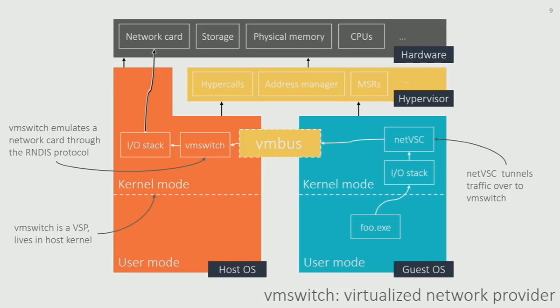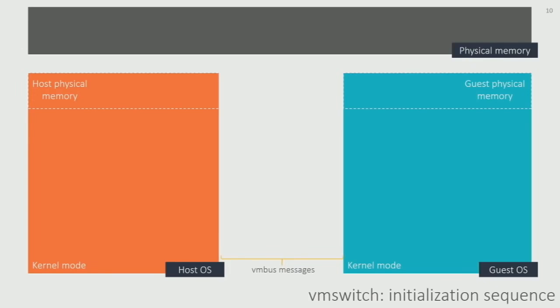And so knowing that, it kind of makes sense to start looking at the initialization sequence of VMSwitch, right? Like I mentioned, think of it like to the left, once again, you have the host, to the right, you have the guest. And so bringing up VMSwitch is basically just sending a sequence of a few messages. The first thing is going to be agreeing on which protocol versions to use. So you're going to have the protocol version for VMSwitch that is first sent, then the protocol version for the actual RNDIS protocol that is sent. And that's basically just how it works.